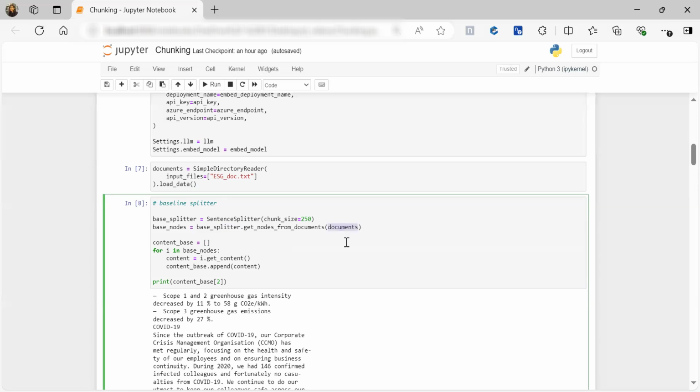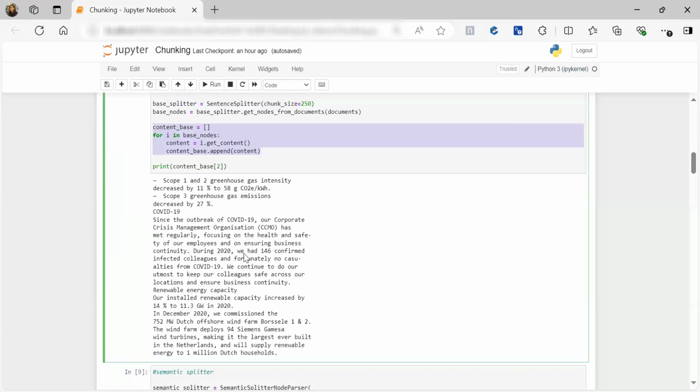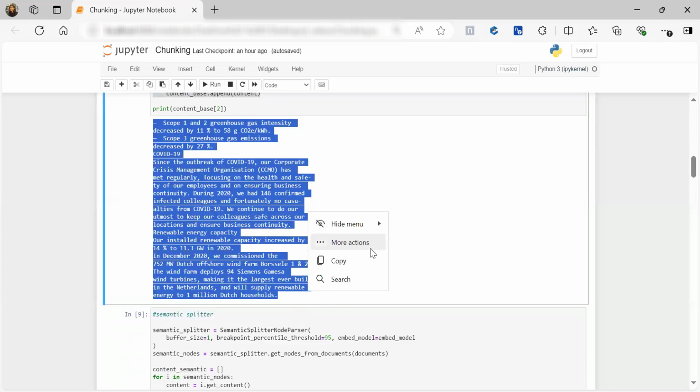This method takes a list of documents and applies the base splitter to it. It returns a list of nodes, where each node represents a chunk of text from the documents. This loop processes each node to extract and collect the text content into a list. As we can see, the splitter splits the text while respecting the boundaries of sentences.